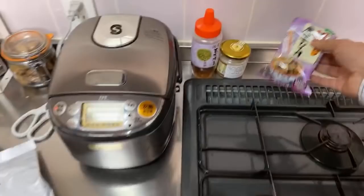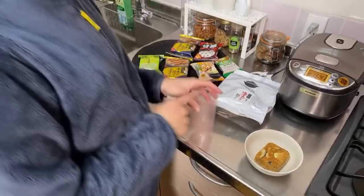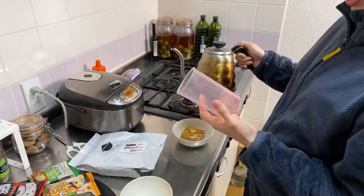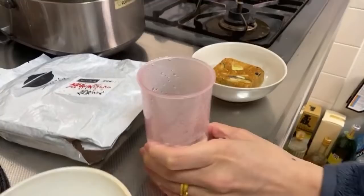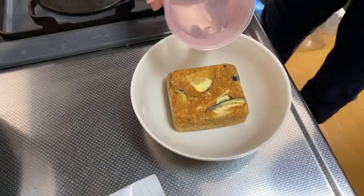Okay. 100 milliliters, yeah. I measure it. Yeah, last time we didn't measure it and we got a soupy mess. I put too much water. It's probably 100. Okay. Let me show us the proof. All right, the proof is in. You ready? Yeah, I'm ready. All right. Let's do this. The magic.